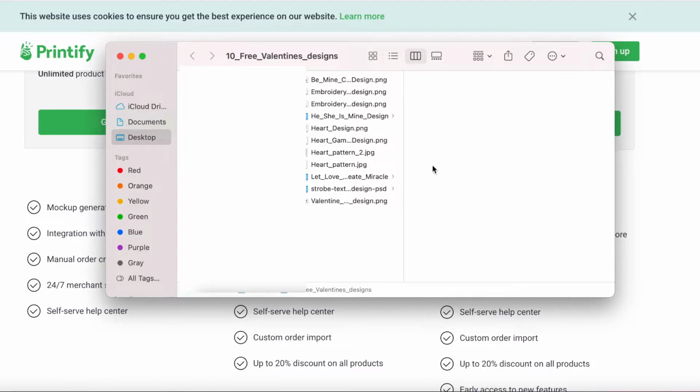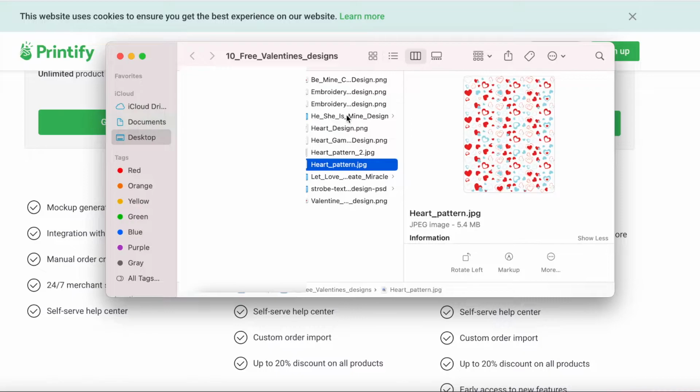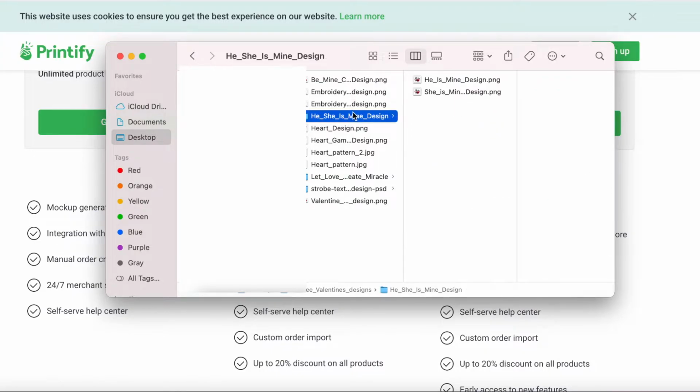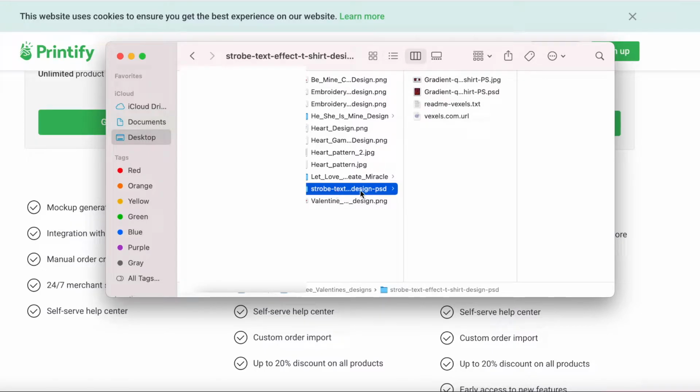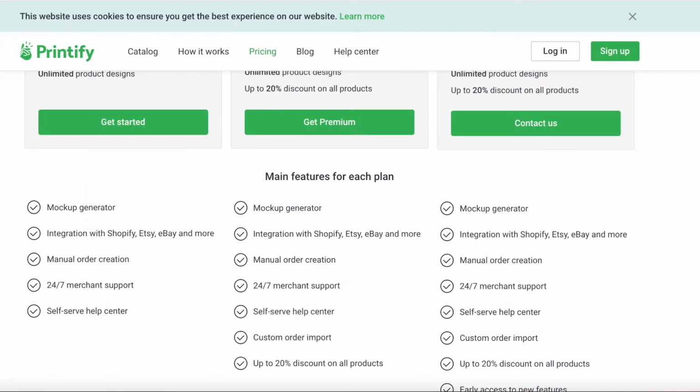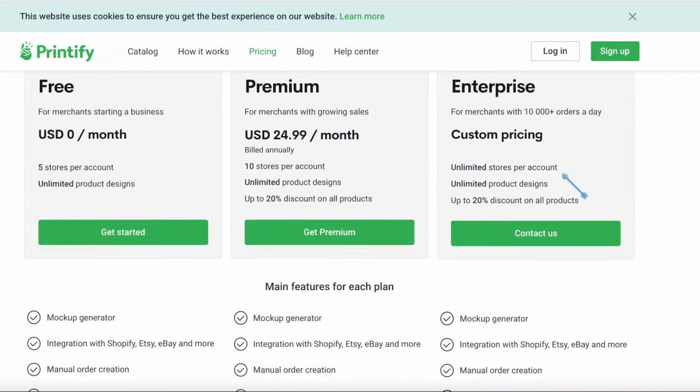As Valentine's Day is approaching, you should definitely take advantage of these designs. It's free, you can use it, and I've added the strobe text design, which is from Vexels, that you can use to scale your design. It's a text version. So if you want to check out Printify, there's a link in the description below.